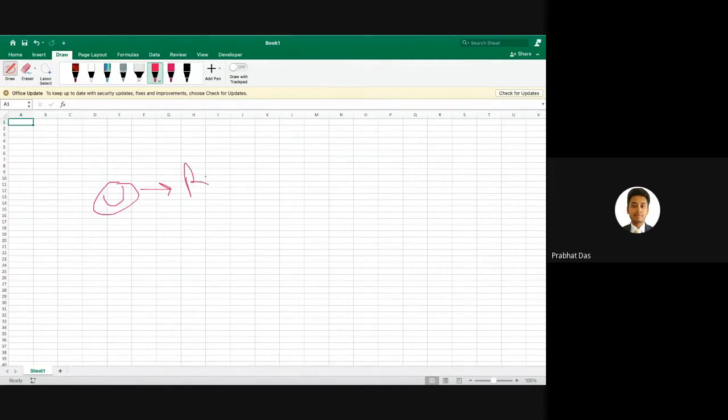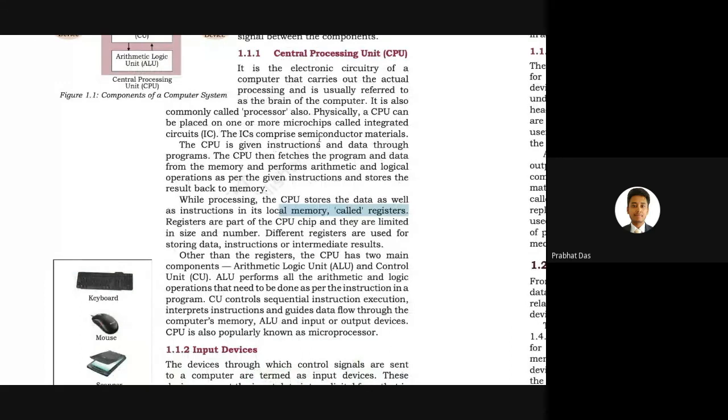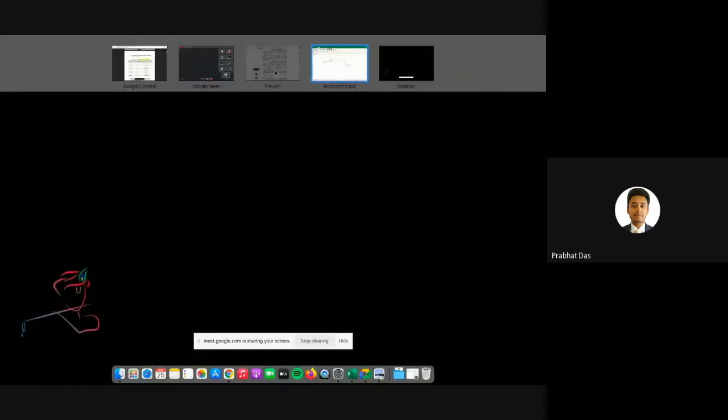First of all, it will enter the RAM, random access memory. From RAM, it will enter the cache memory of the processor. From cache memory, it will come to the registers memory. From here, all the arithmetic and logical operations will be performed. For example, if you're performing 2 plus 2, the user enters 2 from the keyboard, it goes to the RAM, from there to the cache memory of the processor, and from there to the registers memory. While processing, this is the cycle that goes on. Then the result is sent back to the output device so that the output can be shown to the user.